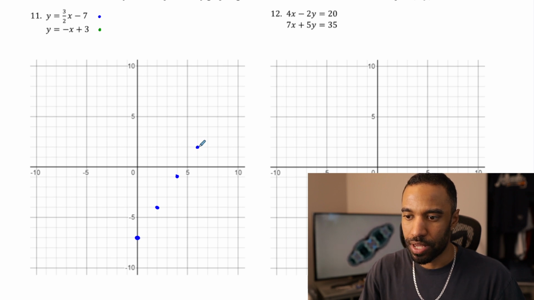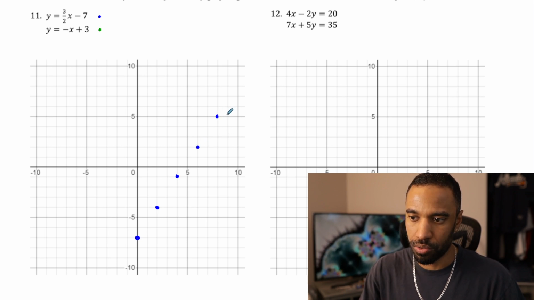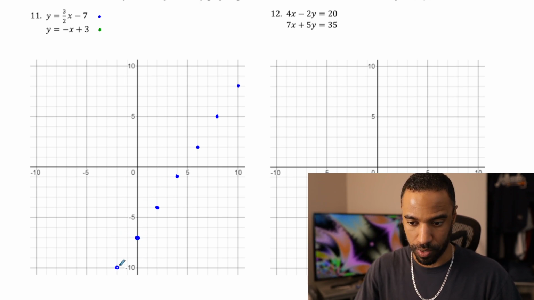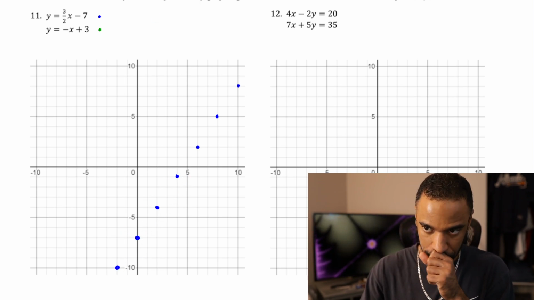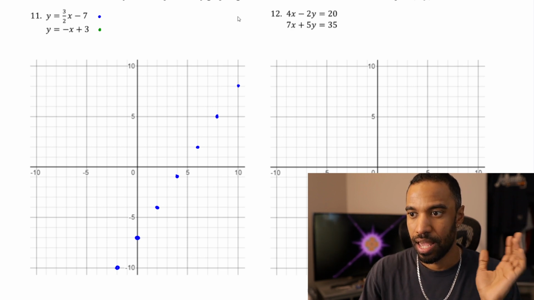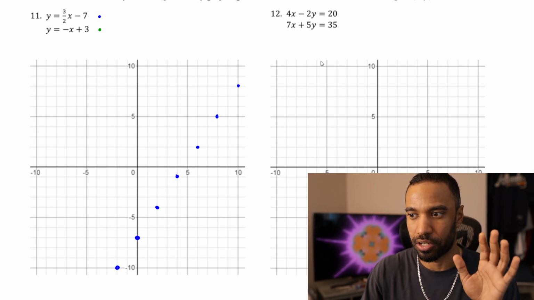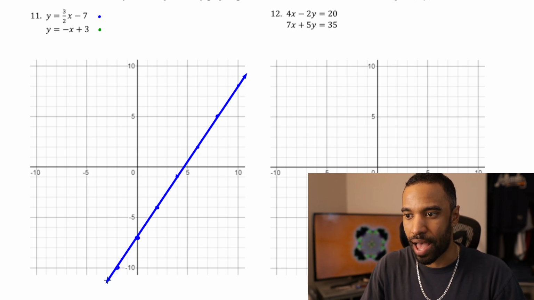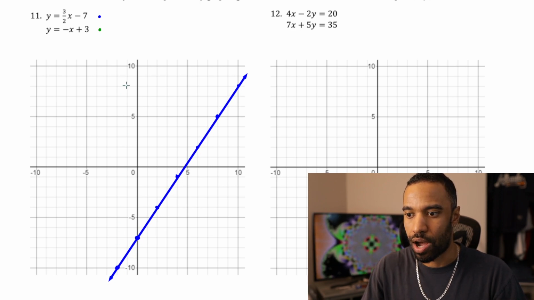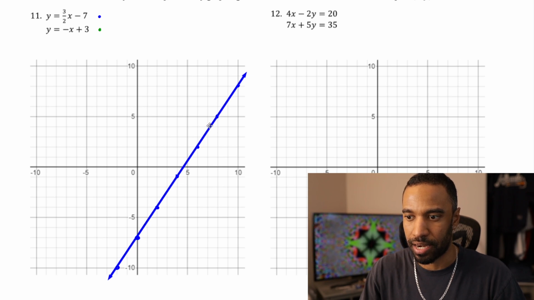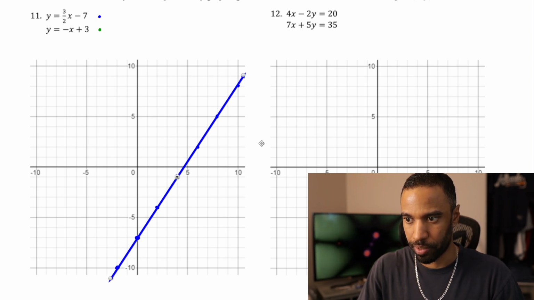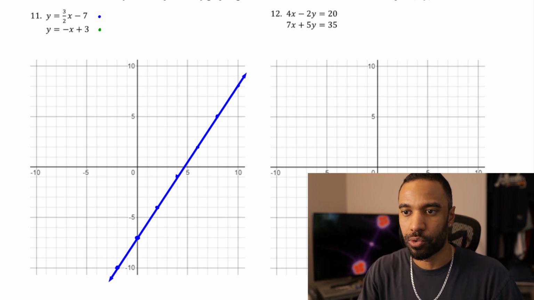And it's really good if you hit as many points as you can because you don't know where this one is going to intersect with the other equation. By the way, I can go down 3 and left 2 as well and still fit a point. I don't know yet where it's going to intersect, and I want to make sure that they intersect at the place that they're supposed to. So although a ruler helps, it does help even more that you actually do draw as many points as you can and just fit the line through there for precision. That's pretty good. Okay, the next one in green here.